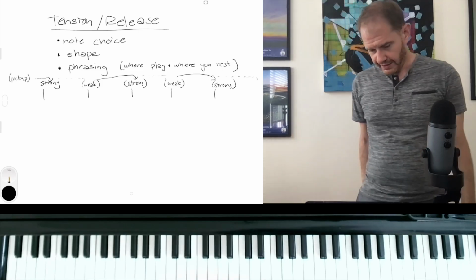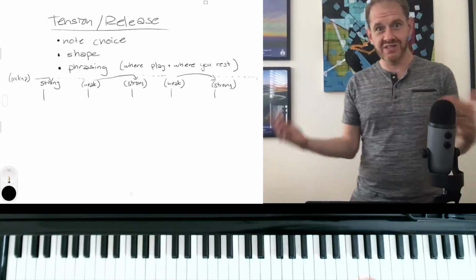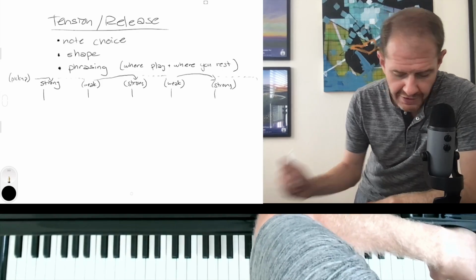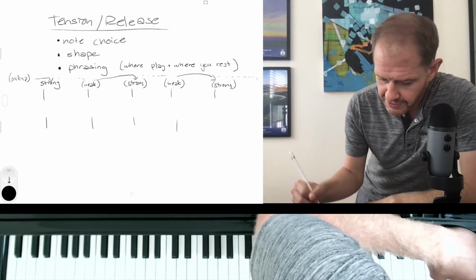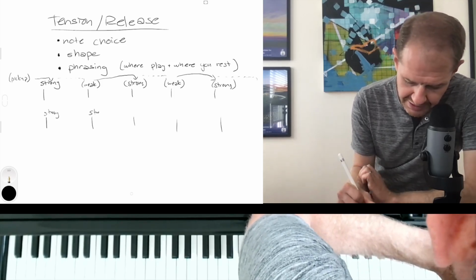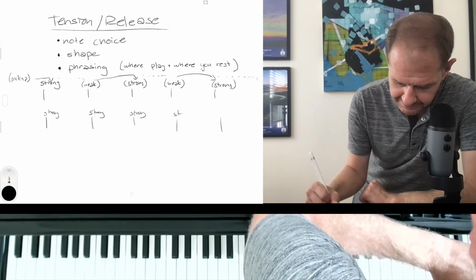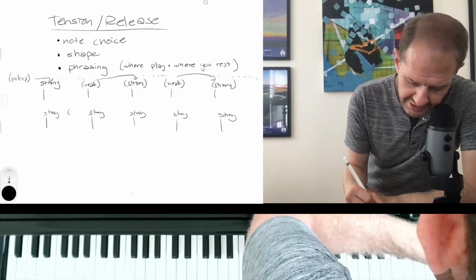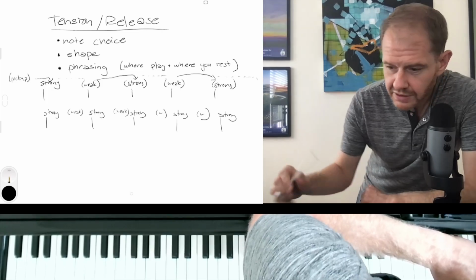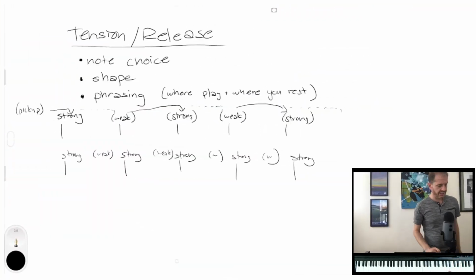Now, life would be really boring if we always had these same phrase models of these two measure phrases. So we can have other kinds of phrase models, right? We can have, for instance, phrase models based on shorter phrases where each of the measure lines is our strong place, and each of the in-betweens is a weak. I'm just going to put W. You don't need to see me. You can look at this. So this is going to get old really fast.